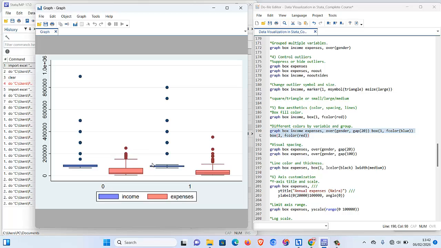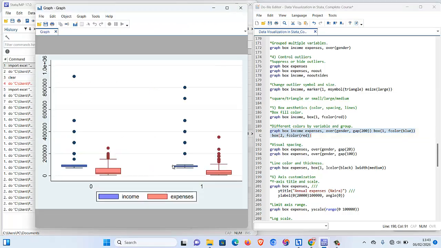We are looking at different categories. This is one category, this is another category. So the space in between the two categories has reduced just because of this gap that I introduced here. Now if I want a wider space in between the two categories, what I just need to do is to increase this. Let me put 200 so that the gap can be obvious. I've changed it to 200. Now let me execute. You can now see that we have a wider gap in between the two groups.